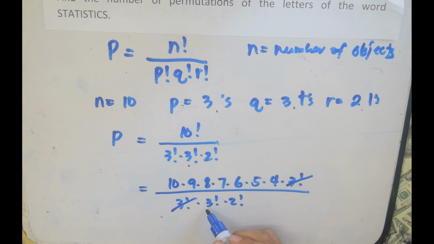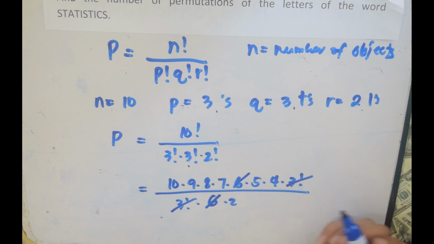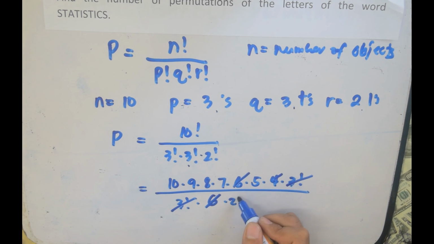What is 3 factorial? 3 times 2 times 1, that's 6. So you can change this one as 6, right? Okay? Change this one as 6 so that you can cancel this 6. What is 2 factorial? 2 factorial is 2 times 1, or 2. So you can also cancel this out, or you can do 10 divided by 2, or 4 divided by 2, or anything that you'd like to. That's 4 divided by 2, that's 2.